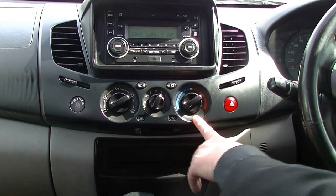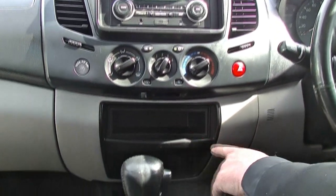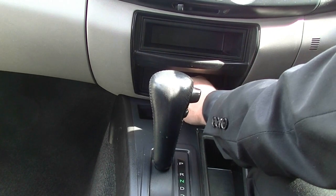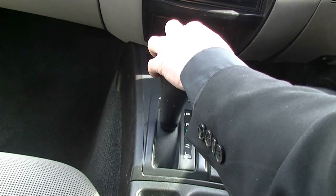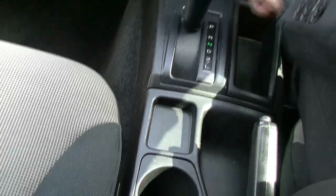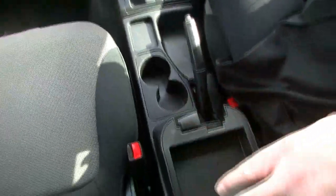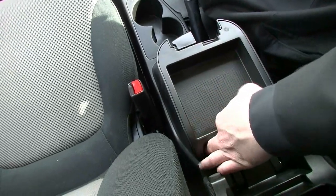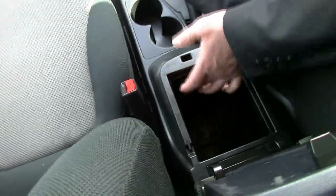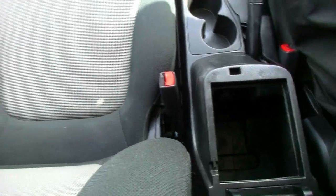From there, we come down to our heating and cooling controls, and as it's finally warmed up, we do have the air conditioning on to cool the car down. Coming down, we've got our little storage spot in the middle, and down below our 12-volt lighter, or you can use it as a socket. Our four-speed transmission here — popping it into reverse, nice and easy to use, with second and low, and a storage compartment in front and on the side. From there, we go to our handbrake lever with two cup holders beside, and then our centre console. We can pop the top open with a storage tray, and we've got a slot for cords. Down into the bottom, plenty of storage, and a 12-volt charge point — so you can plug your phone in and sit it in the tray nicely out of the sun.